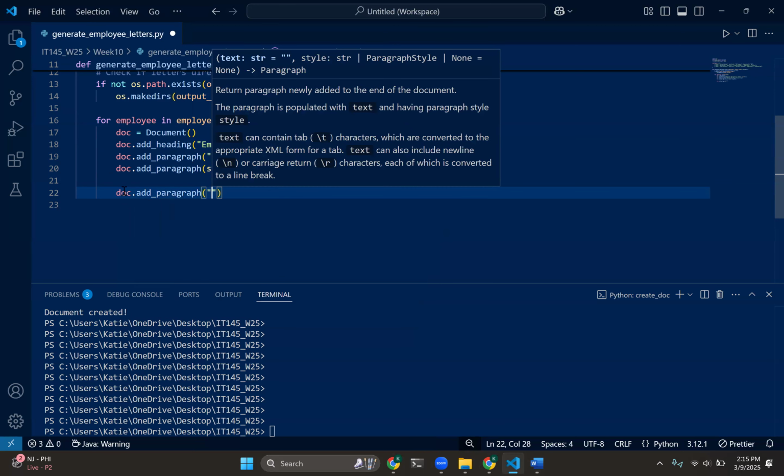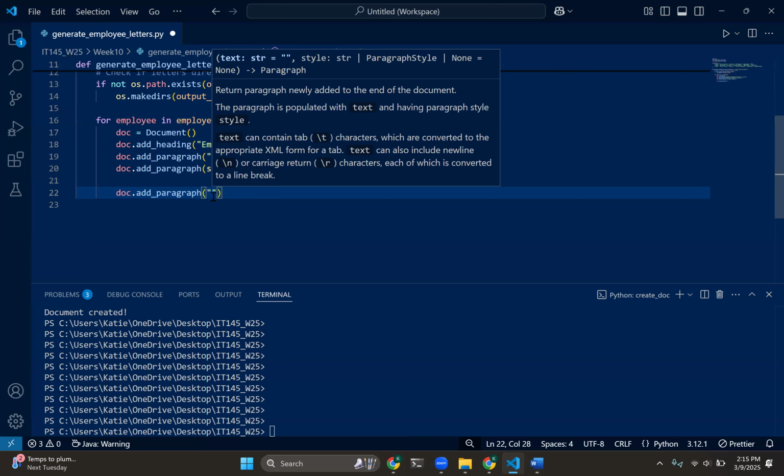And I like to do this stuff piecemeal. I don't like to do one add paragraph call and type the entire thing. I like to build it piece by piece. It just makes it easier for me to see what I've written so far.